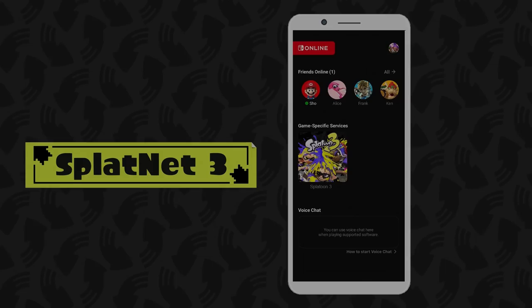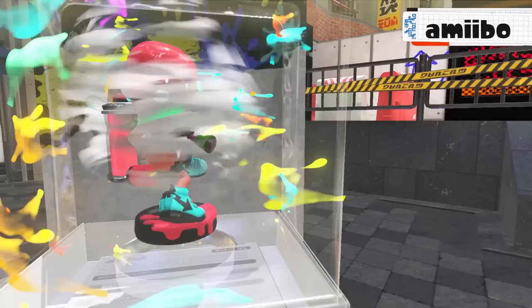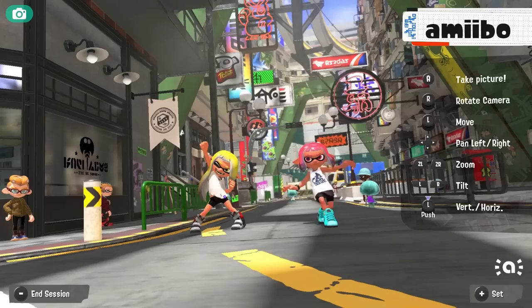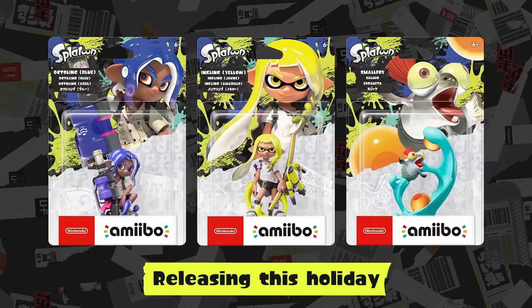Next up, Amiibo figures. Scan Splatoon series Amiibo at this spot in Splatsville, and voila! Saving your favorite gear combinations as fresh as fits will allow you to easily swap outfits. Additionally, it seems you'll be able to get special gear and even snap photos together with Amiibo. And Splatoon 3 Amiibo incoming! Release is scheduled for this holiday.